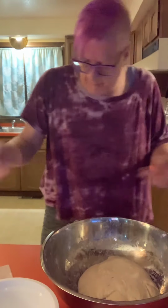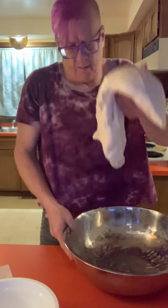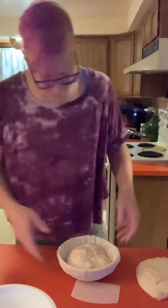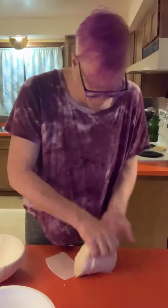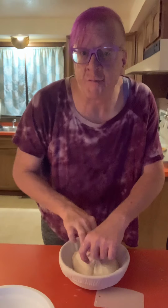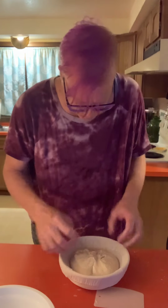It's time to shape. Where's the water? I need water. One of the things I did wrong was I forgot to bench rest these, and so it's pulling back on me just a little bit, giving me a little bit of resistance because I didn't let those gluten fibers relax. Hopefully that's not a deal breaker.